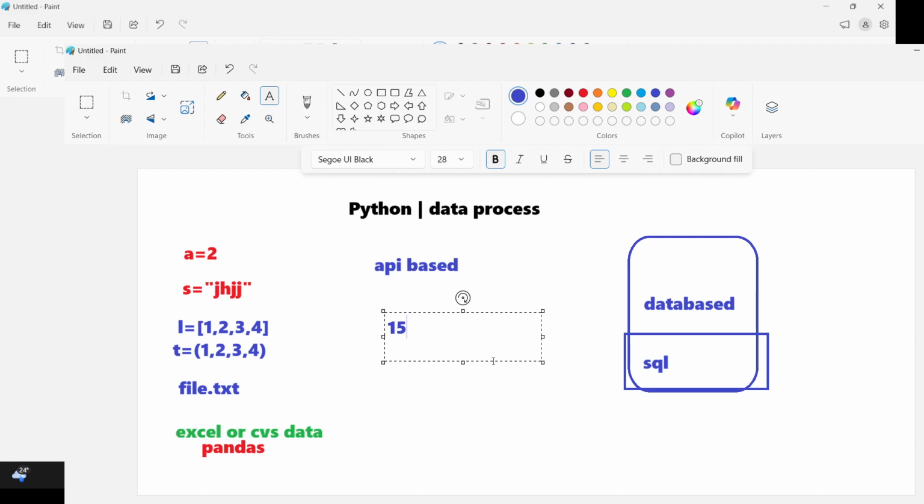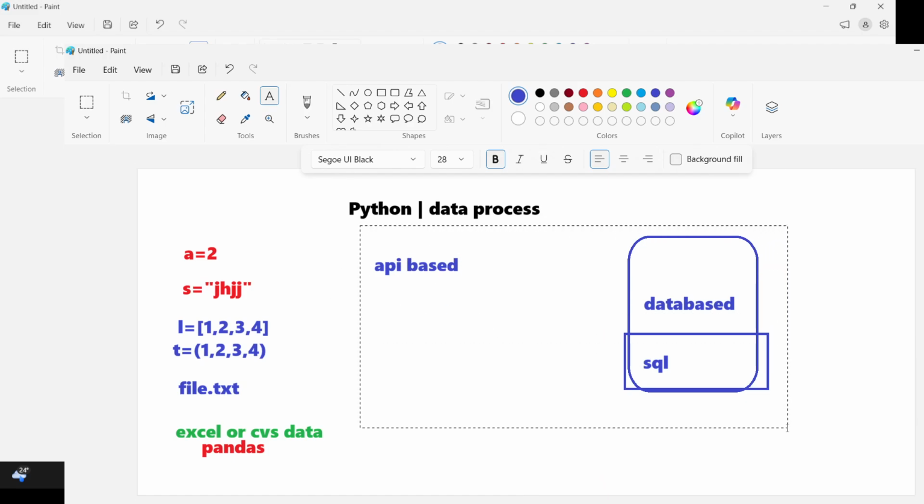If you understand this at an early age, all your future will be secure, because 90% of data nowadays travels in the form of APIs. Take WhatsApp, Instagram, YouTube, Facebook, any social application: the data travels with the help of an API, and the API comes from the database. These are the two things through which most data travels.